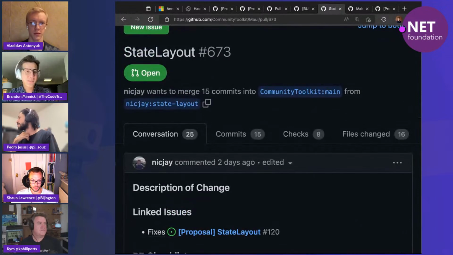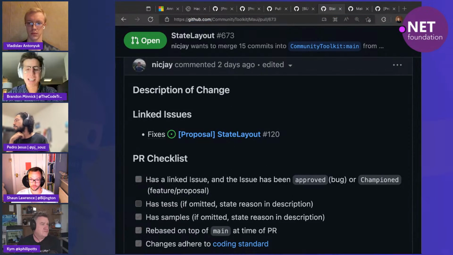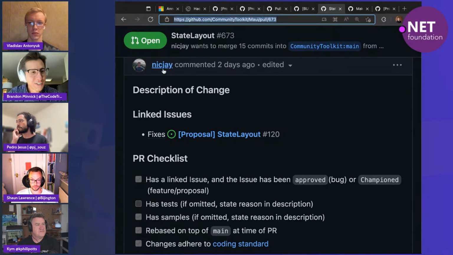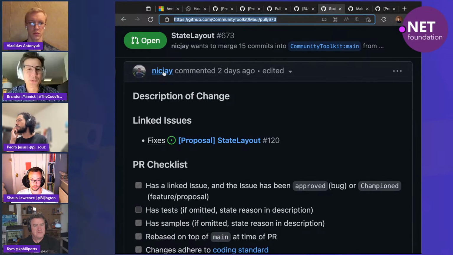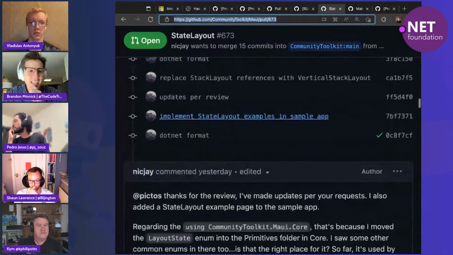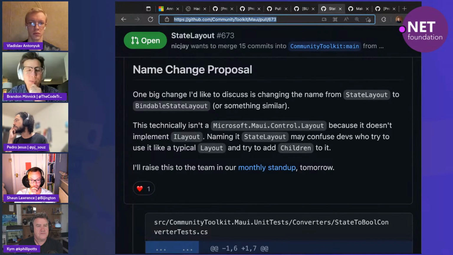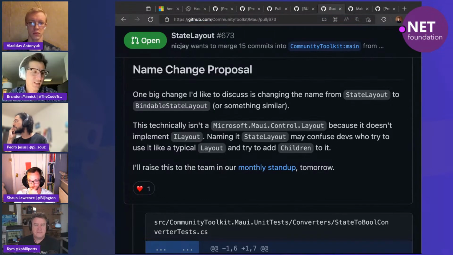The next one, this is one I wanted to bring up today because we have a pull request open for state layout, which is one that we've gotten tons of requests for. So very, very excited to see Nick J stepping up and implementing this for us. And I was actually digging through this last night and had a little proposal down here because when I was going through the code, the class state layout is not actually a layout in the classical sense.